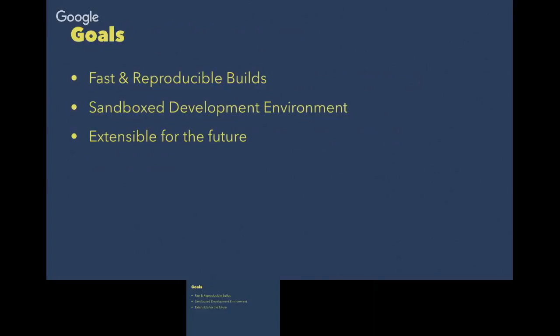You don't know what's coming next, and we need a system that can adapt with us. We ideally want to save our developers time. We don't want to rebuild things that we already have built. And one of the more important parts is we need something we can dip our toes in, something we can incrementally adopt, because it's a large investment, especially for a team like ours, to spend the entire year changing the entire build system before we start to understand the benefits and how this all works.